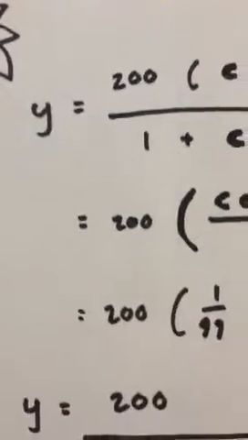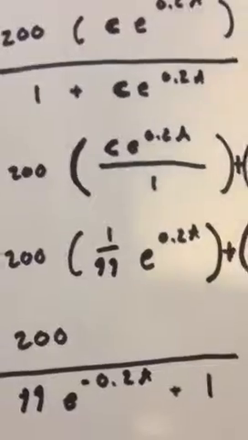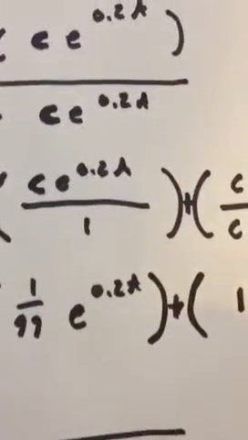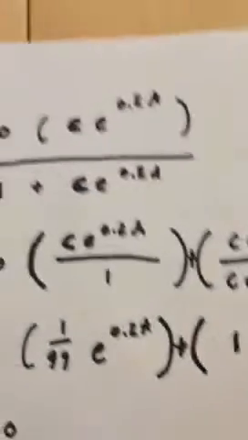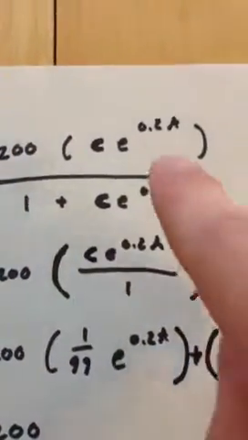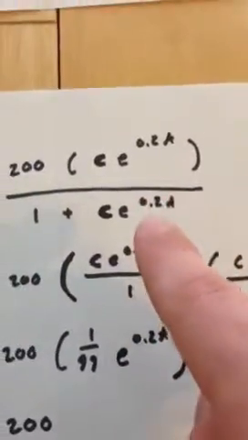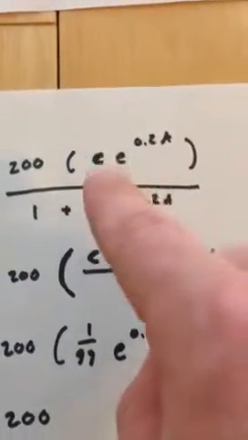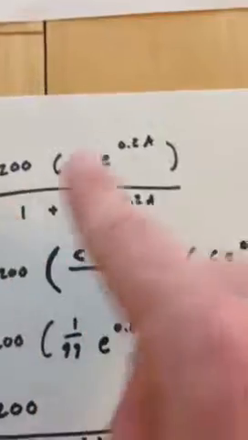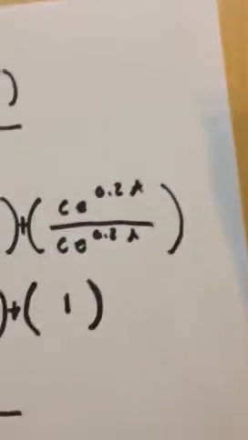And you can break that into 200, c, this is the c constant, c2, e to the 0.2t over 1, plus, and you're just separating out, because of the fraction bars, you can see here and here. You've already taken out this 200, so pretend like it's not there. But you can separate out to c to the e, over 1, plus all of this over itself. And that's what I wrote out here. You add it, and that simplifies down to 1.